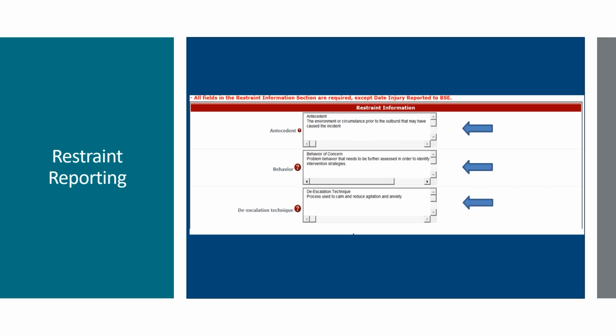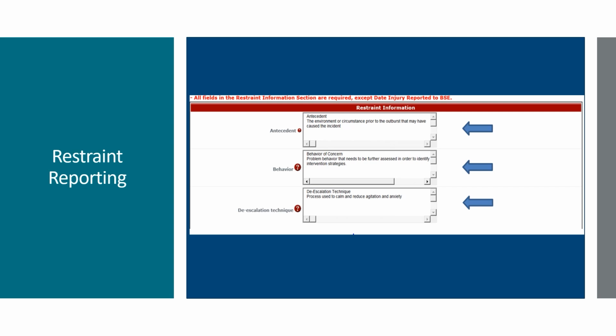The teacher asked the student to put the iPad away and to get a marker and paper to begin the assignment. This section is very important as studying patterns of the antecedents may provide the school entities ideas on how to intervene differently, as well as the teaching of socially acceptable alternative skills to replace problem behaviors. The next section, the behaviors section, needs to be filled out as well. This section addresses the problem behavior. What was the behavior or behaviors that were a clear and present danger to self or others?